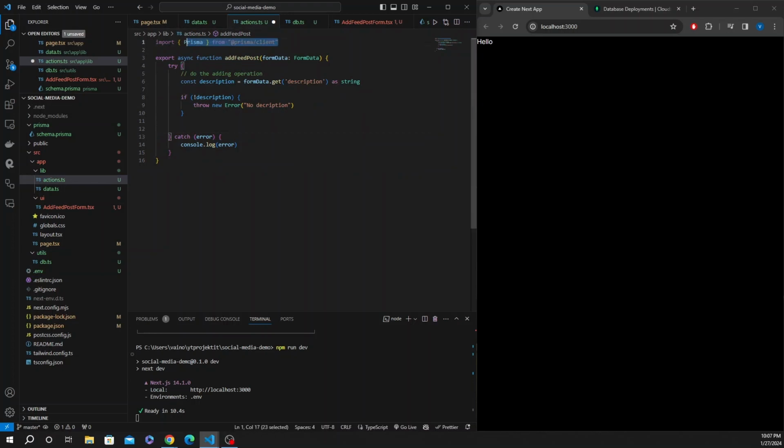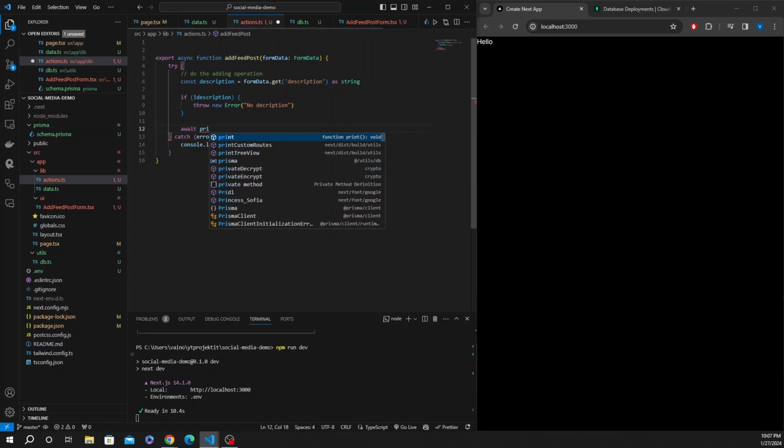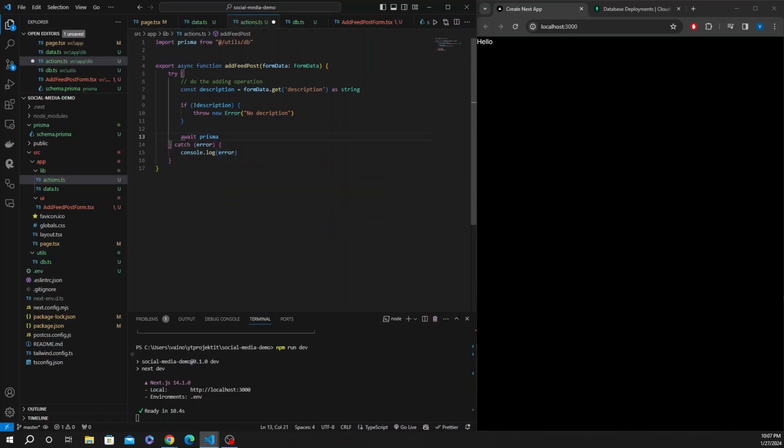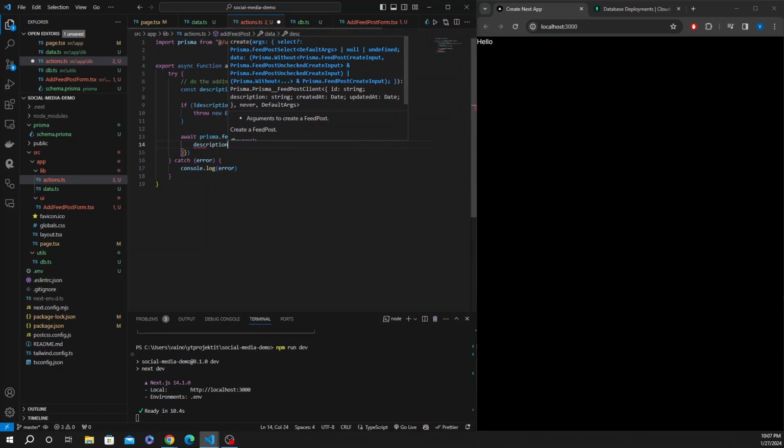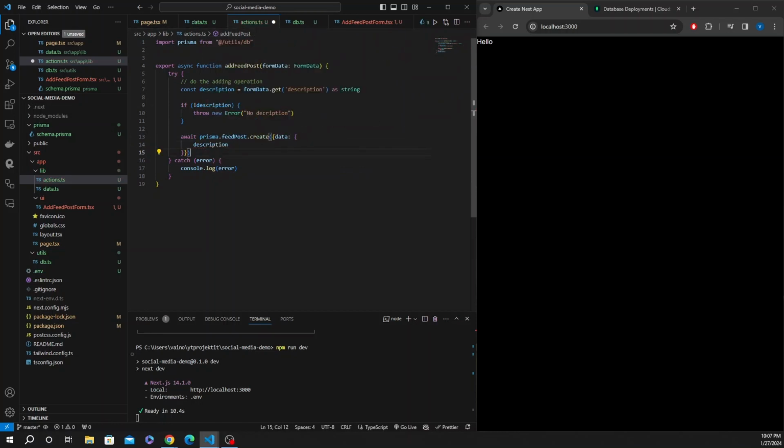And then we can just go here into our actions file, and inside our actions file, we can just await prisma.feedpost.create, and then we'll just call data. So the data we want to input is basically going to be the description. And that's basically going to be it for the adding operation.